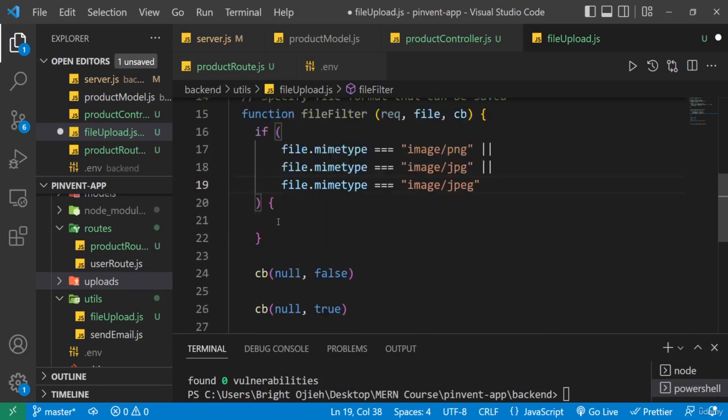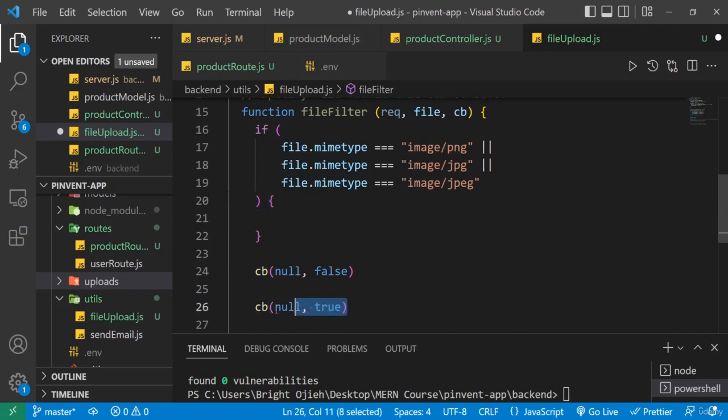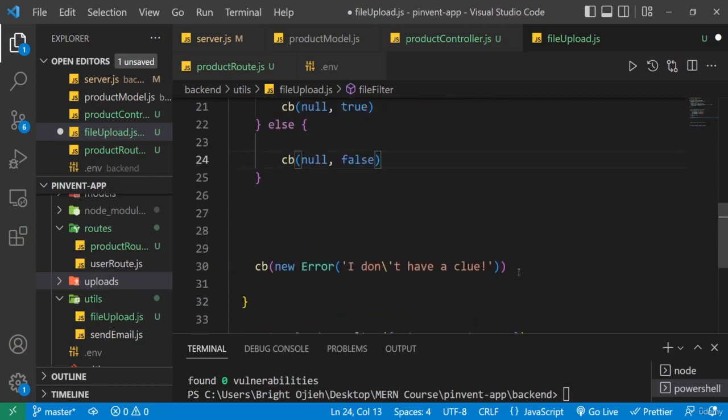All right, so now if we have this image mime type or this file type, what are we going to do? So what we want to do is we want to allow it to be uploaded. So that's going to be inside this callback function of true. So I'll just copy that, or rather I'll cut that, and then I'll just slot it inside the if block. So this true means allow the file to be uploaded. So now I'll just come here and add my else block, which technically is not necessary, but then I'll just bring this inside. I'm just doing it so that you know that everything here is together. Of course, I'll just get rid of this.